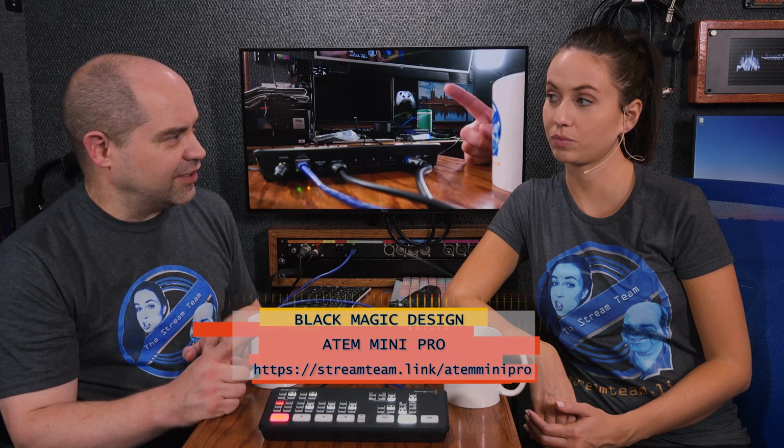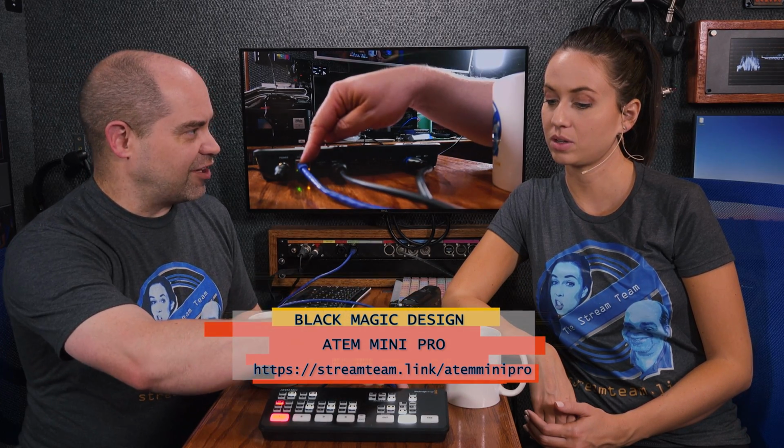Now if you step up to the ATEM Mini Pro, it actually has a few more buttons over here to do two things primarily. One is streaming directly. So it's able to stream out through the Ethernet port. And the switcher itself is able to do the encoding that you need to get out to YouTube or whatever live streaming service you want. So you don't have to have a computer to do the encoding or a Teradek or one of those things. The biggest thing was you didn't need a Teradek. So it was worth it because it was all in one. Yeah, if you want something simple and easy. The switcher is cheaper than a Teradek by itself. So for a lot of people that will make a lot of sense. You're not getting all the benefits of an external box, but it works well enough for most cases.